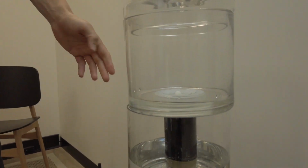Now in Sydney, the drinking water you would think is pretty good, and I would say that it is good, especially compared to third world countries. But a quick Google search I did yesterday reveals that it's not actually in the top 10 cleanest drinking water qualities of the world. Brazil came out on top, and then other countries that featured in the top 10 were Canada and also the US. But of course, who knows what the cleanest is really. And this item here, we're going to run through the anatomy of the aqua crystal.